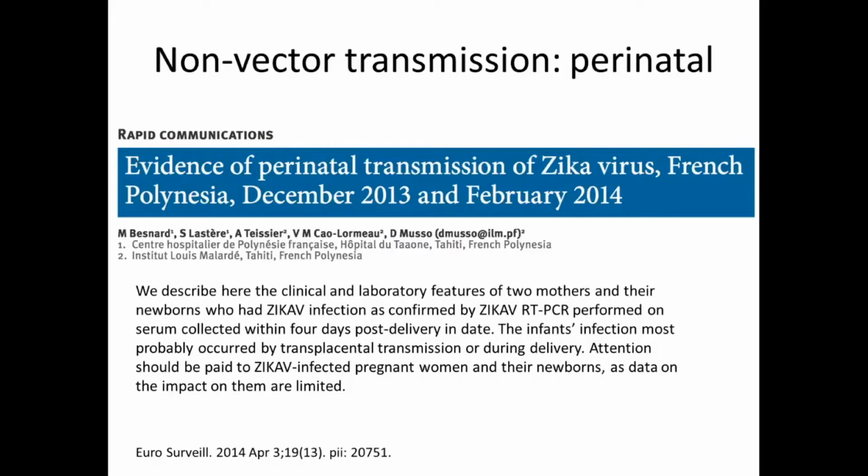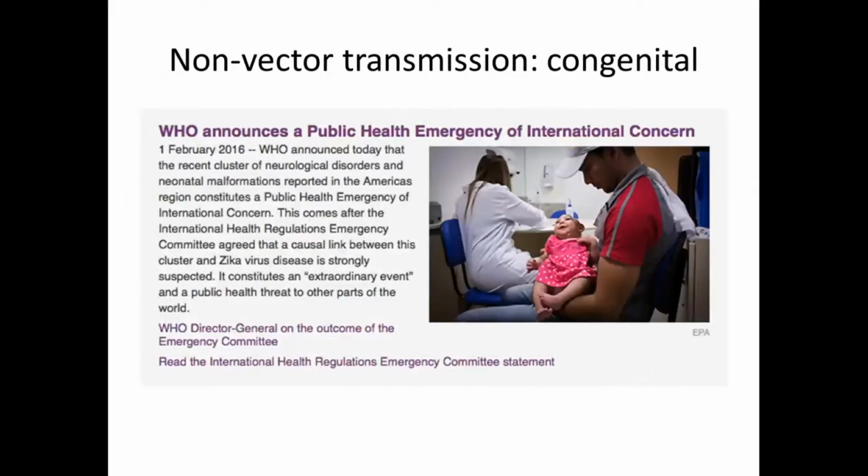There's a couple of reports where it looks like the infant was infected during the delivery or shortly afterwards, because the child actually got sick and got a fever and a rash, and the woman had a rash just around the time of delivery. So there's a possibility of perinatal transmission to the child, but that's not too worrying because the child is fully formed and it just gets an illness, it doesn't get any developmental abnormalities. The big issue is congenital infection, so infection during gestation, which is causing developmental problems in the children.